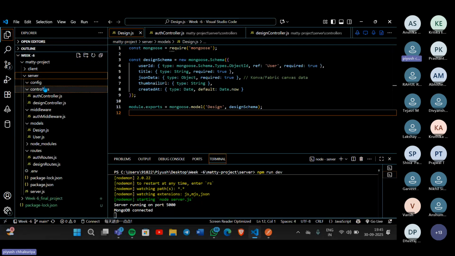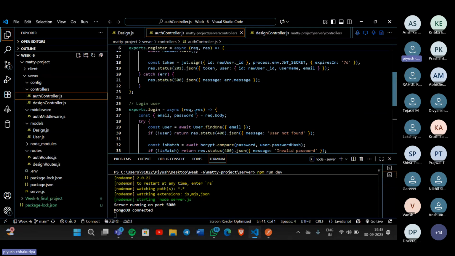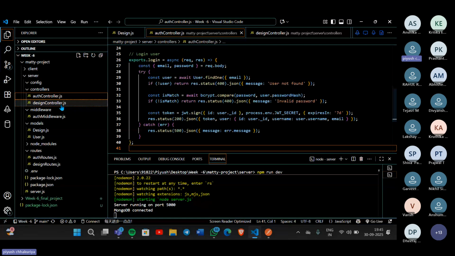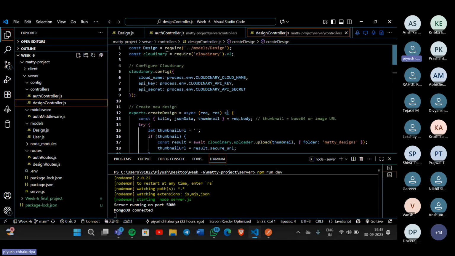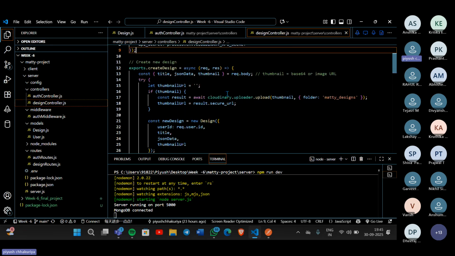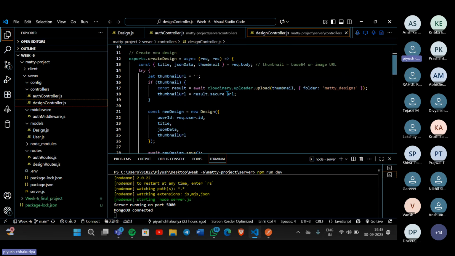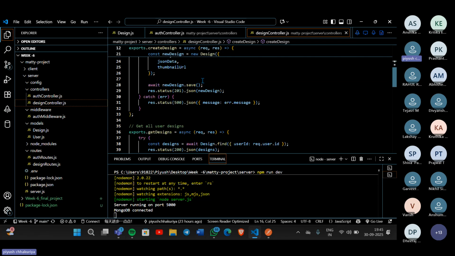Yeah, so this is the backend part for now. We are working on the Meti AI, the Meti design part. So these are the controllers for registering user and login user. The design part has all the foreground operations for the design, and we are saving all our images in Cloudinary and creating the designs. In the thumbnail part, you can put the URL of any image, and it will be saved to Cloudinary, and it will be shown to the front end part as well.